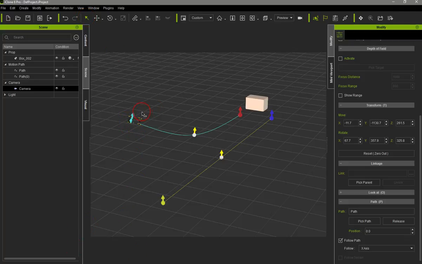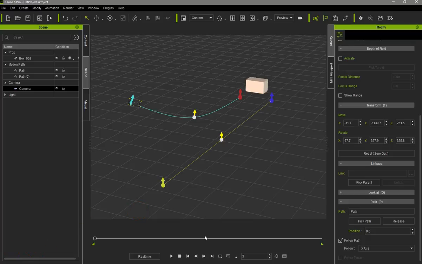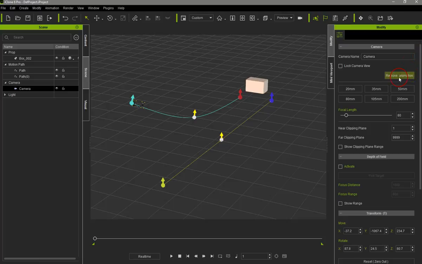And now what you can see is that the camera is now on the path, and we can drag the time slider. The reason you can't see the time slider is because I have that particular feature turned off. So F9 will bring the playhead back. Now the thing to note here is that I wasn't at frame 1 when I did this, so let's come up here, and I'm just going to remove animation for the current camera.